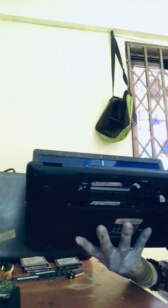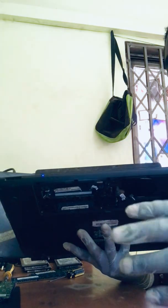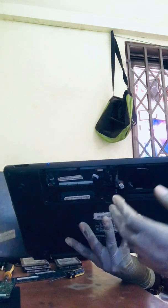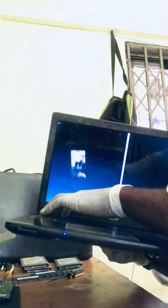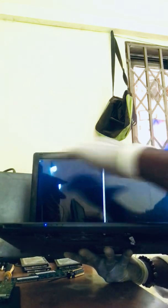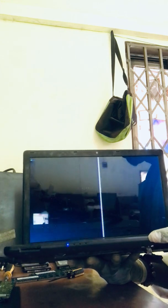It's back on, so we didn't need to open the whole thing. That's what I said — when you see this kind of issue, there are a whole lot of things to check before you open everything up. Check the battery, the memory, and long-press the power button for 30 seconds, then put back the charger and turn it on. That's the easiest way to make a dead laptop start working again.